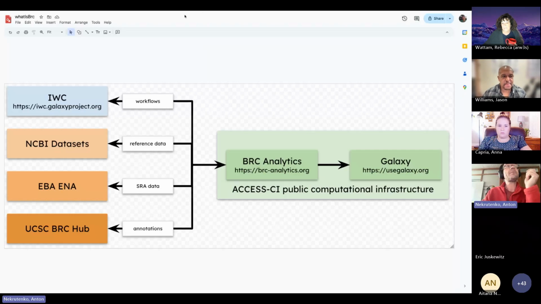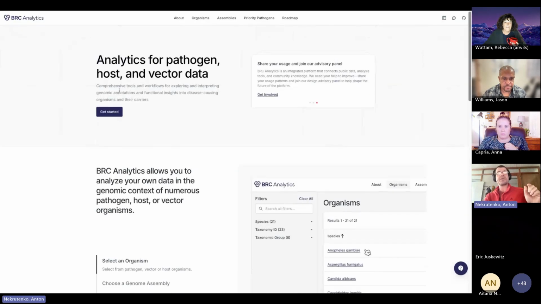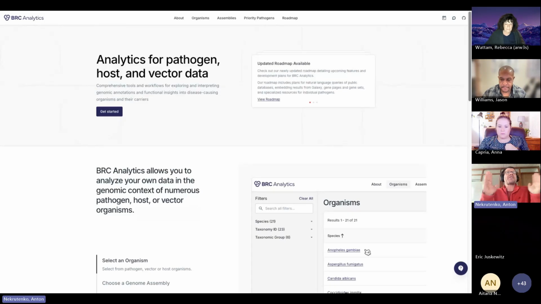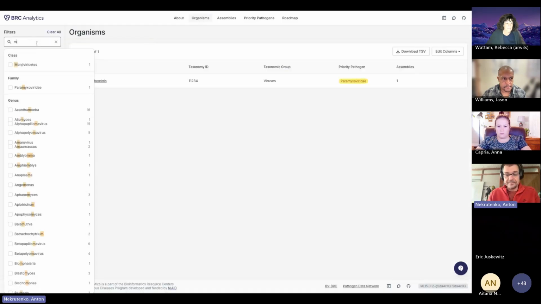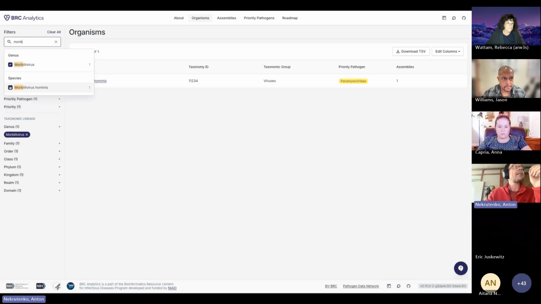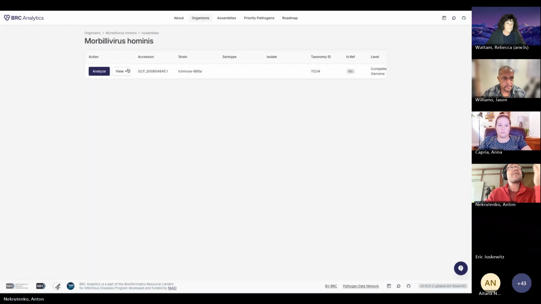So our point is to let people actually do analysis. Let's suppose you want to do some viral surveillance analysis. I chose measles for this particular demonstration just because it's small, but you can do it on anything. Maybe you want to do surveillance of the latest yeast pathogens or malaria or something like this. So let's start with measles. So I'll go find measles. For measles, I have one assembly.